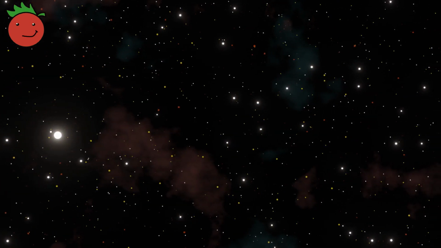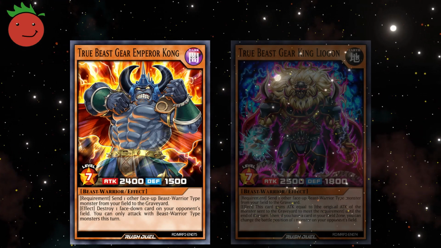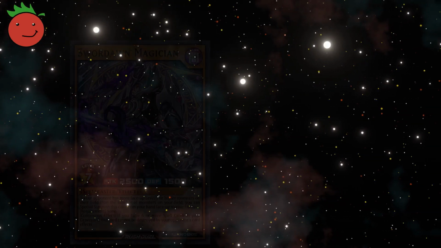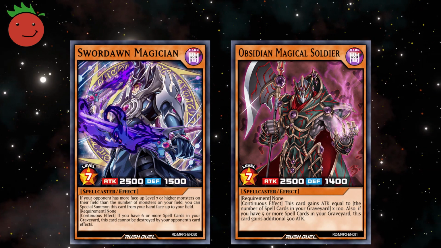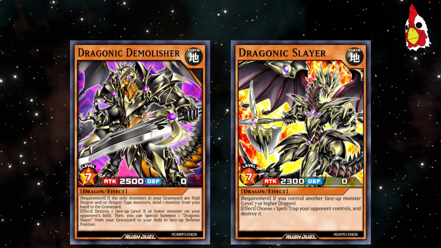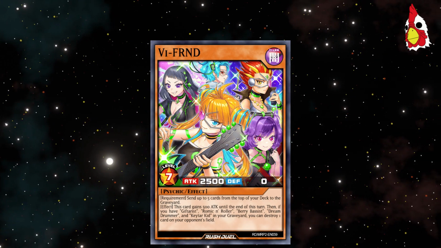Beast Gears make a comeback with 2 new boss monsters, True Beast Gear Emperor Kong and True Beast Gear Emperor Lyogon. Dark Spellcasters also receive a few new cards, including Sworddawn Magician and Obsidian Magical Soldier. Alex will gain access to a new dragon boss in Dragonic Demolisher, a retrain of the original Dragonic Slayer. He will also get V-Friend, a new boss monster for Psychics.